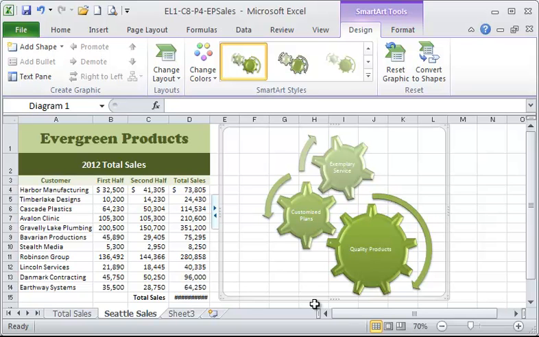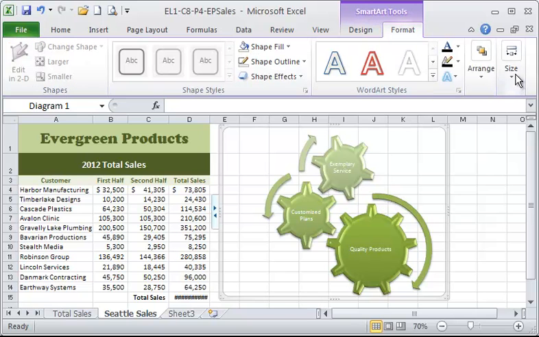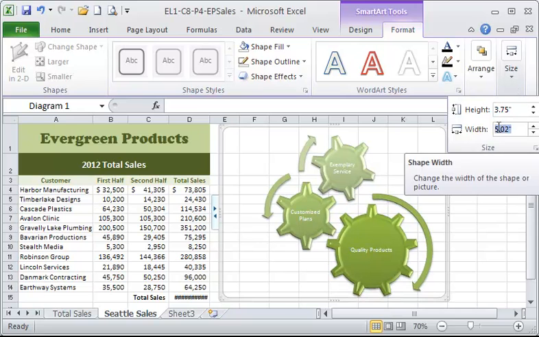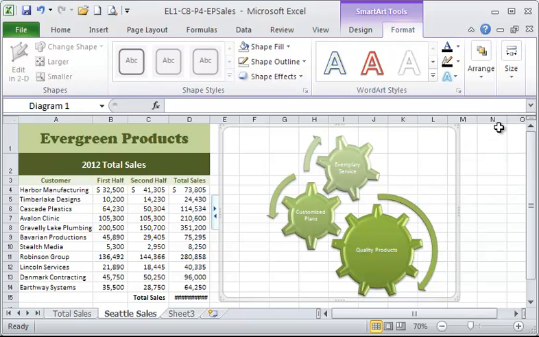the width of it. So in the Smart Art Tools Format tab, in the Size group, the height they want us to change to 3.75, and the width they want 5.25. Okay, it's not much different than what we had before. Then we want to take one shape within our Smart Art graphic, and they're indicating we want to take the bottom gear, and we're going to apply different colors to that.